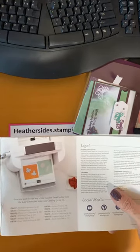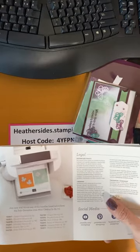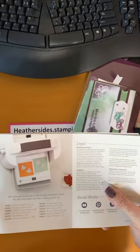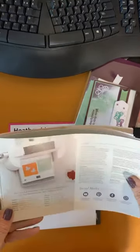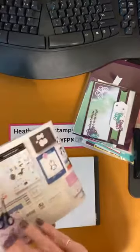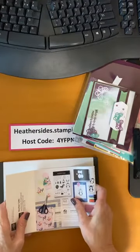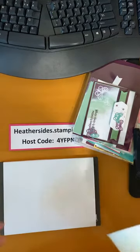Plus you get a paper pumpkin kit, plus you get free shipping, plus you get at least 20% off all your future orders, plus you get one of these free bundles of your choice, and that is valued at up to $60. So it's a really pretty amazing deal, a little over $200 worth of stuff for $99. And if you're on the fence and just kind of thinking about it, I encourage you, give it a whirl. Try it out, see what you think.